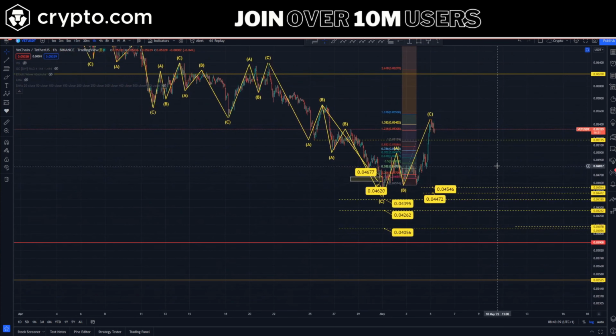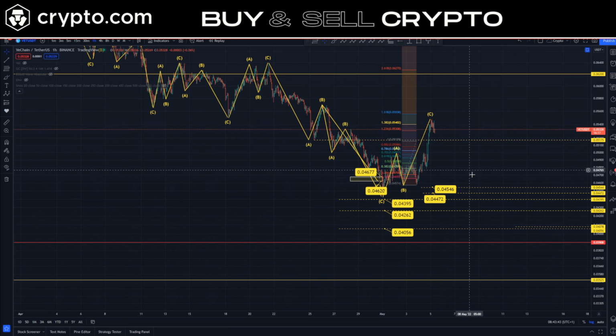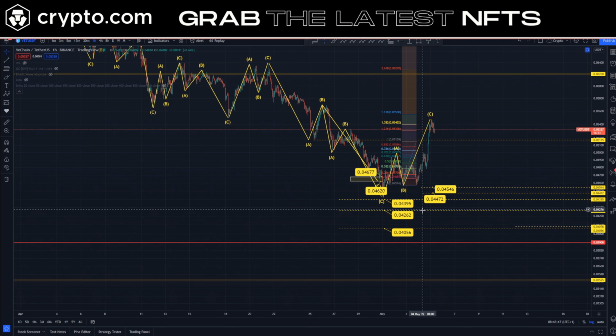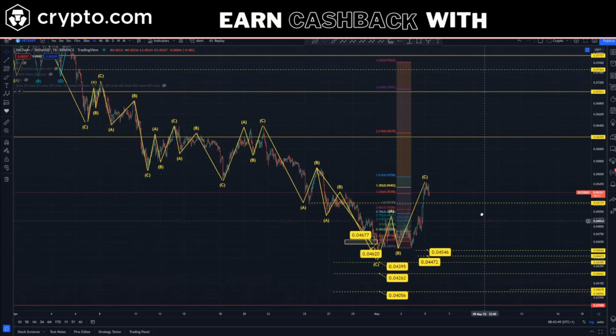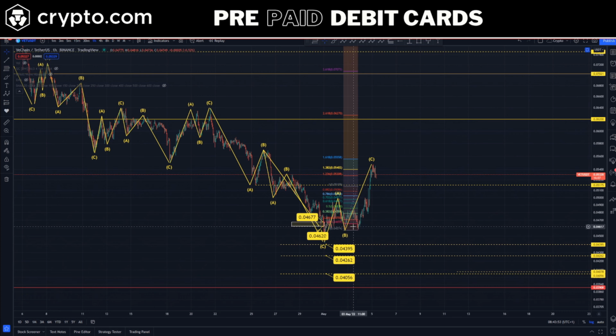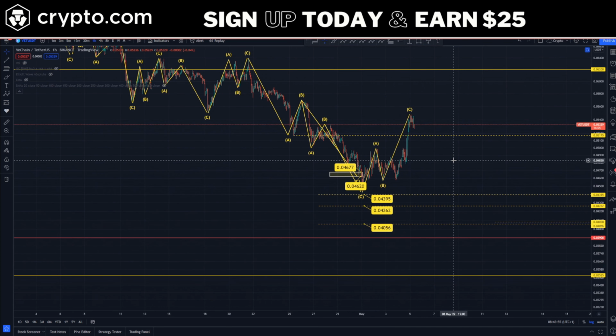Okay, so I'm still expecting Bitcoin to drop down to $34,000, and in doing so, I'm expecting Vechain here to drop down to these low ranges of 4.3, 4.2 cent. Okay, so that's kind of what I'm thinking. Let me just clear those ones off because that's no longer valid. Okay, cool. So that kind of gives us an idea that we were in this kind of bouncing move.